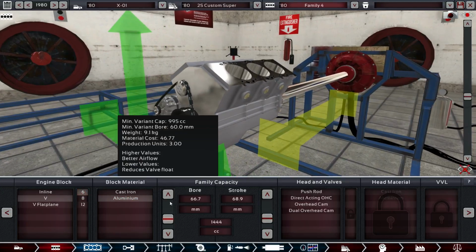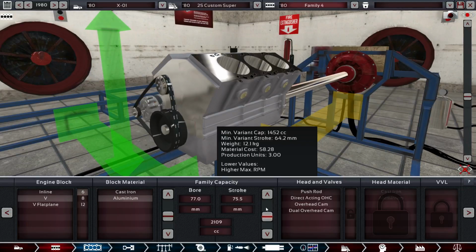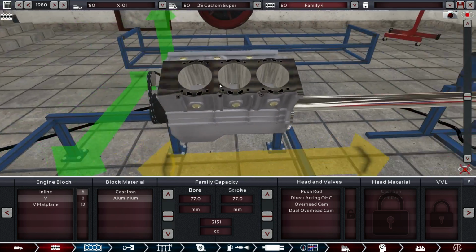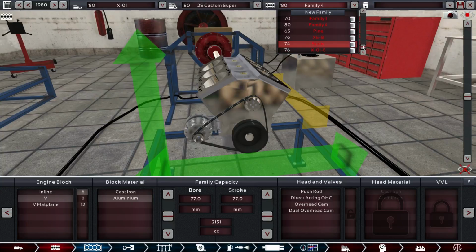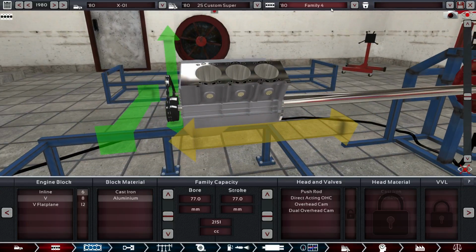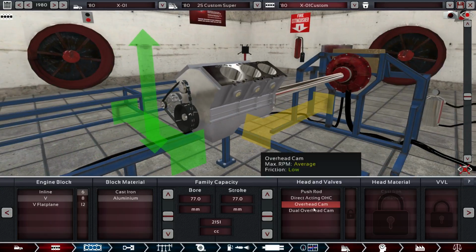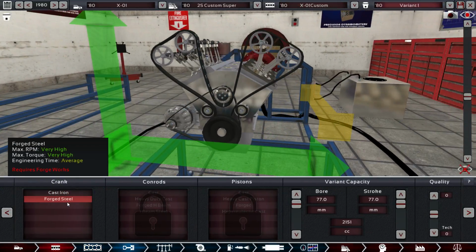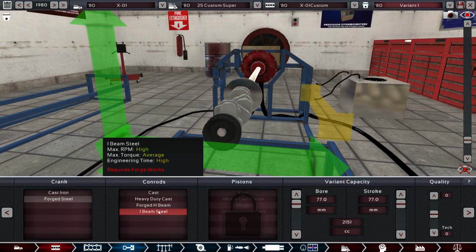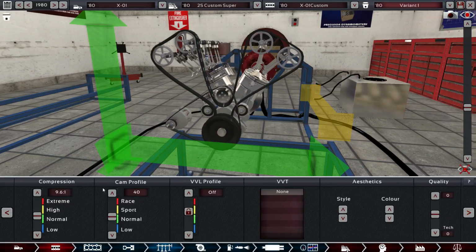All right, what if we go with a V6? How big can I get you? Well, about a 1.9. No, a bit bigger than that. So we're looking at a 7.7. So we're looking at about a 2.1 liter V6. You know, I have one of those, don't I? Apparently I don't. Okay. And we're going to call this the XO1 Custom. Alright, so if we go with a DOHC aluminum 4-valve, high performance engine, remember? Forged steel crank, I-beam, and forged. Okay, we'll leave that the same.